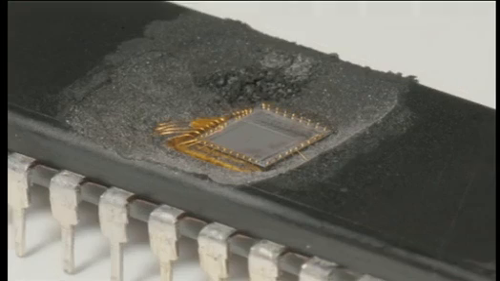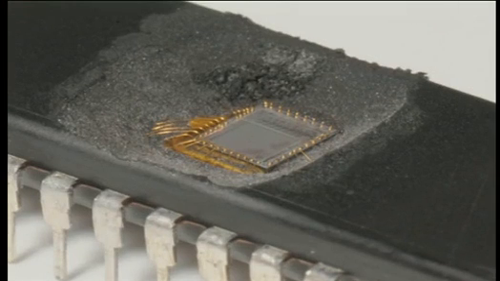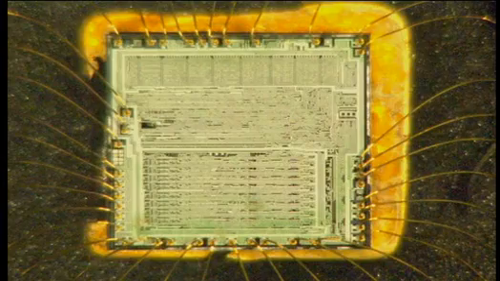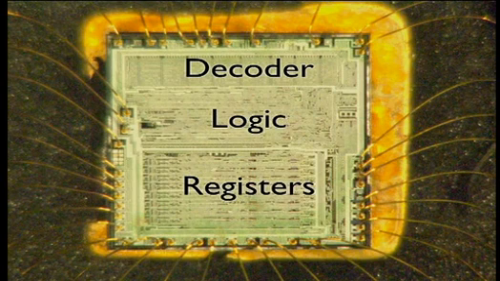Let me show you some close-up here. In this stage, they should actually still be working. Just with a standard digital camera, you can get a resolution like this. And we have the 3 parts here already. By the way, what's important is the decoder is always on top. That's the correct orientation of a 6502. So if you look closely, it was headed sideways.